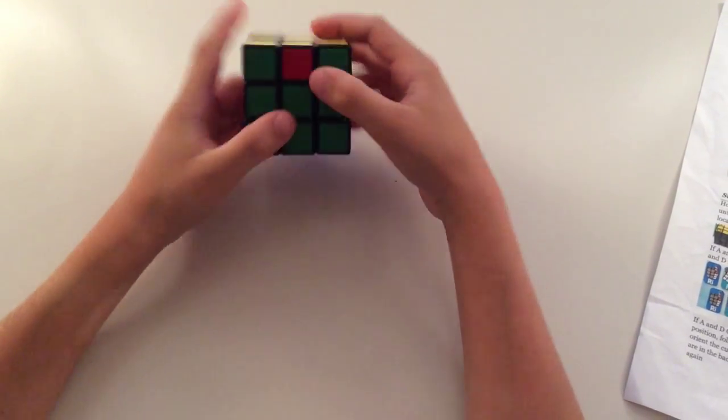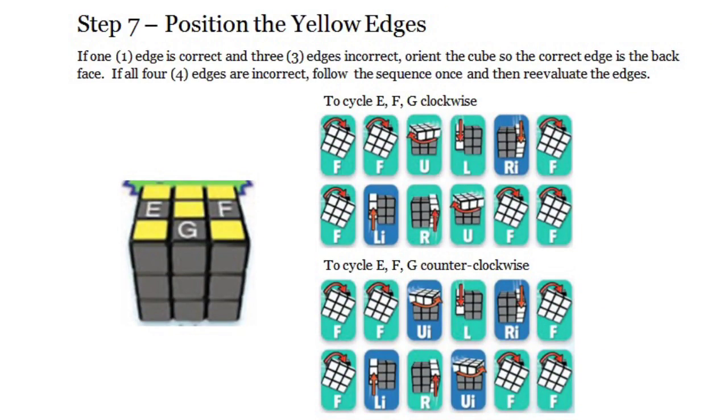And now we are on to step 7. We are on the last step of solving the Rubik's Cube, which is positioning the yellow edges. You will likely already have one edge piece correct. If you do, you will only have to do the sequence around 1 time. If you don't, then you might have to do the sequence multiple times.